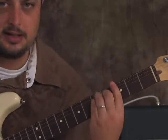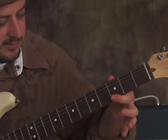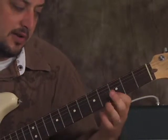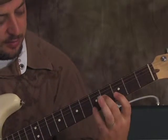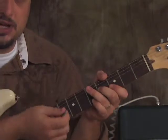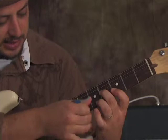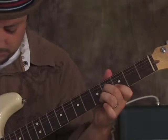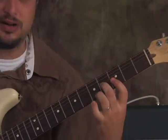But if you played a G major bar chord and you just played like that. So you have 3rd fret on the high E, 3rd fret on the B, middle finger on the 4th fret of the G. And then you can add a ring finger or a pinky to the 5th fret. It does it so quick, but just in case you're dying to know it, it does a little picking thing just for a second and a little break, right into the bridge. It's really quick, but that's the chord.